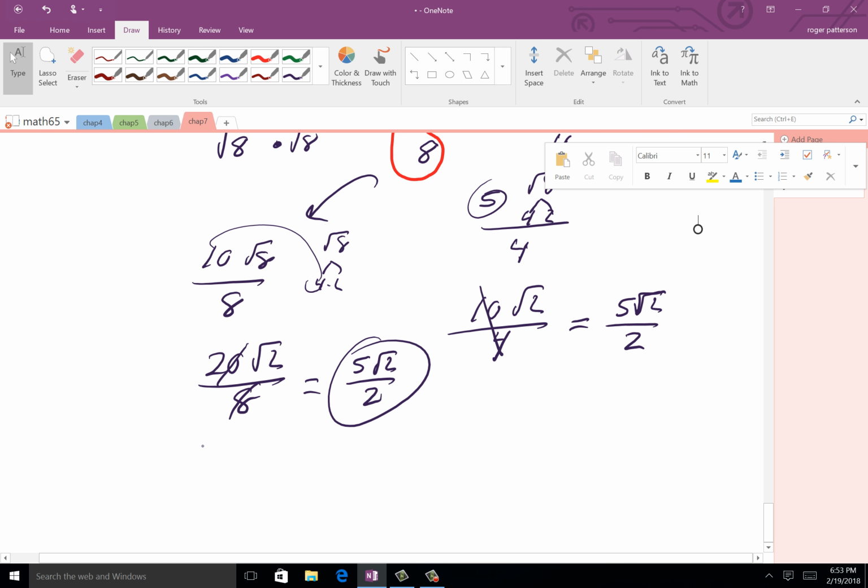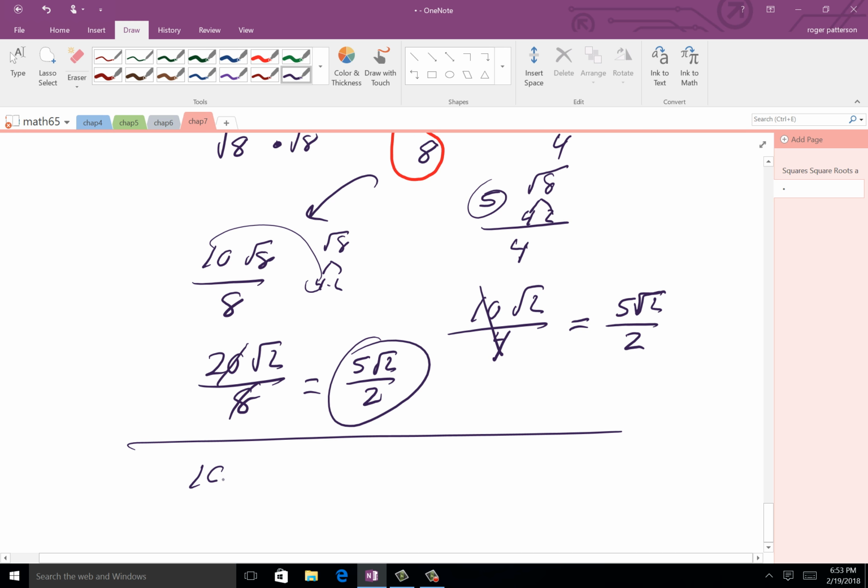And another thing we could have done, even to confuse you even more, is we could have broken this thing down here and then rationalized it. So you see there's a couple of different ways you can approach it. All right, and I don't really know if there's a preferred way. You just got to find the way you want to do it, you like it, and it works for you. All right.